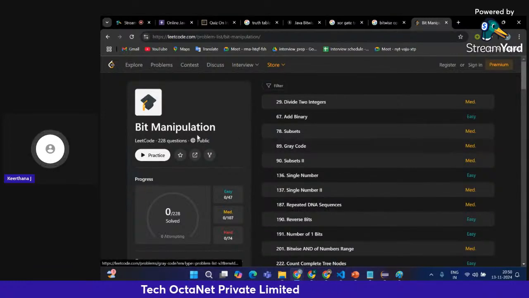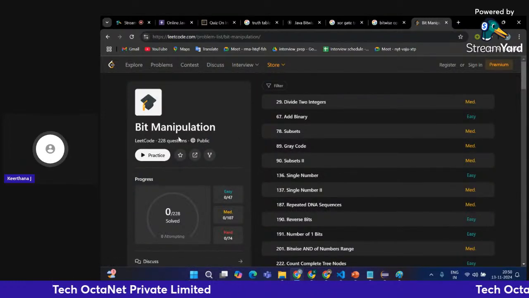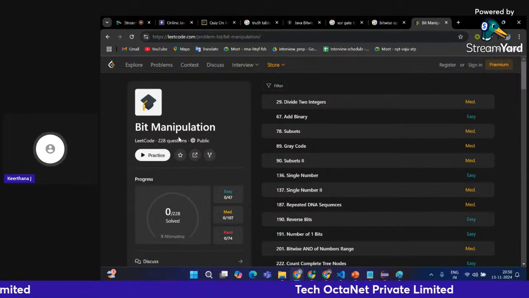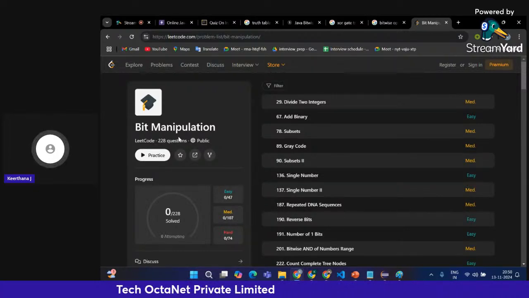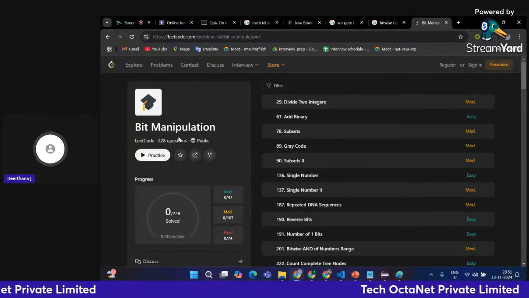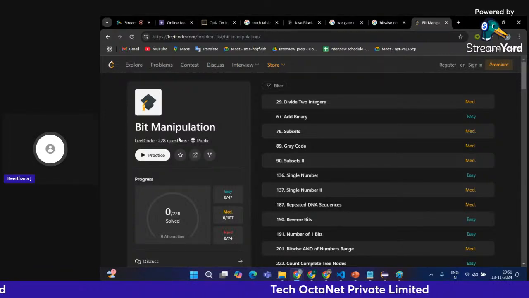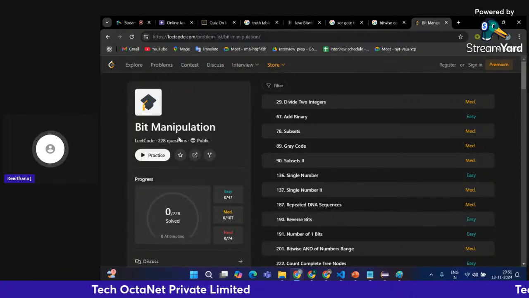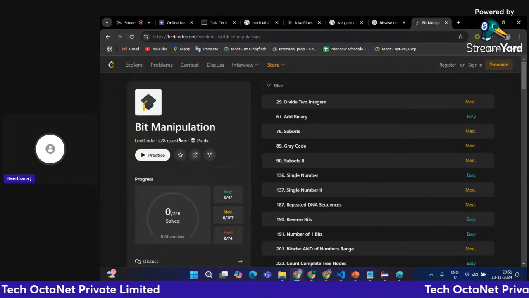Okay, see guys, so bit manipulation. Here everything will be making use of bit operators. The reason for spending more time on the bitwise representation, and all the manipulations that can be done with the bits of a particular number, is that bit manipulation plays a key role whenever you are trying to solve very advanced problems.